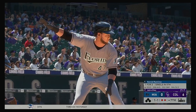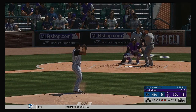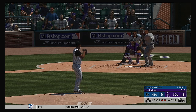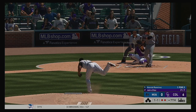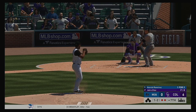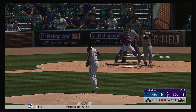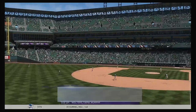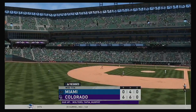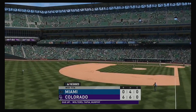Stepping into the box, Harold Ramirez. One for two in the ball game thus far. He's set. Here comes the 1-1. Swung on and missed. 1-2 now. Got him swinging, and that will end the inning. With the traditional seventh inning stretch.